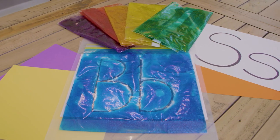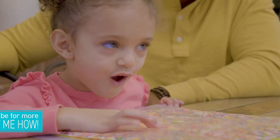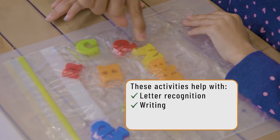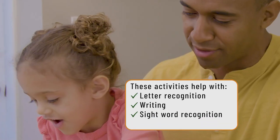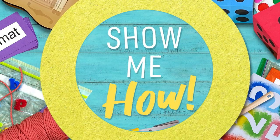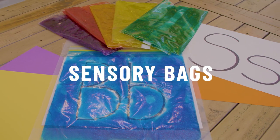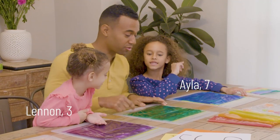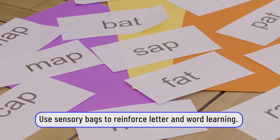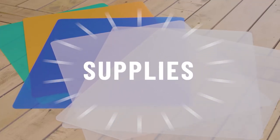For today's activity, we'll be working with sensory bags. It's a cheap and easy way to help your kids develop language skills through sensory play. Some of the skills we'll be working on today are letter recognition and writing, sight word recognition, as well as phonics. Today, we are going to do some letter tracing, and Isla, you may do some words. Lan, you're gonna do some letters.